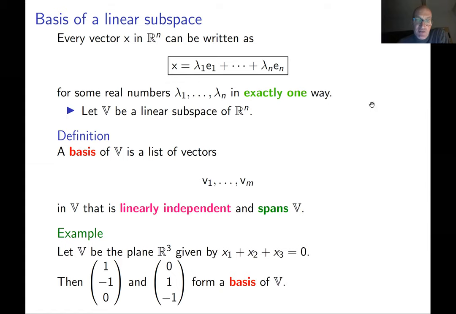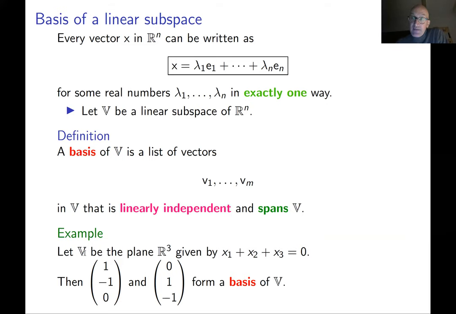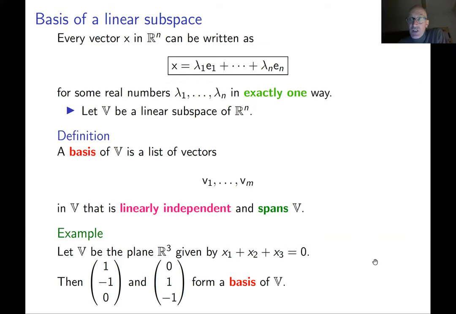Here's a more delicate example: consider three-dimensional space R^3, and the plane passing through the origin given by x1 + x2 + x3 = 0. One can check that two specific vectors are contained in this subspace V and form a basis. To show this, you have to check two things: first, that they span V — every vector in V can be obtained as a linear combination of those two; second, that they are linearly independent. Both are not very hard but must be done explicitly. It's a good exercise to do yourself.